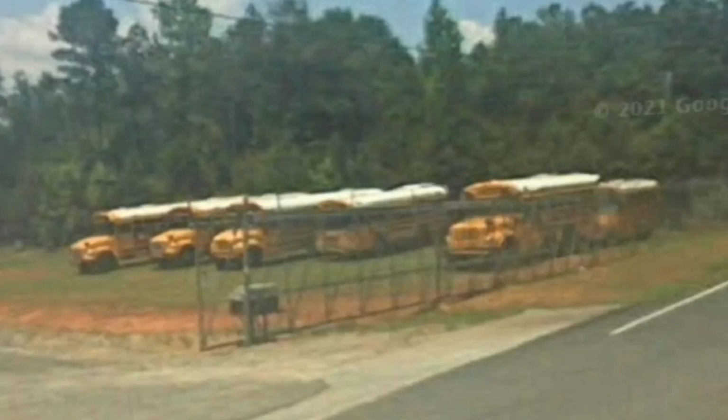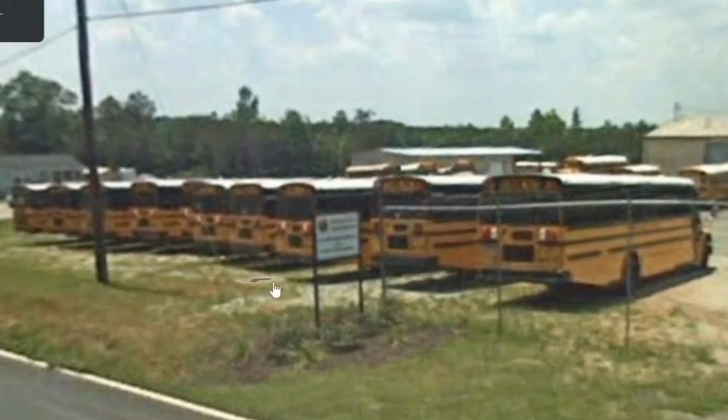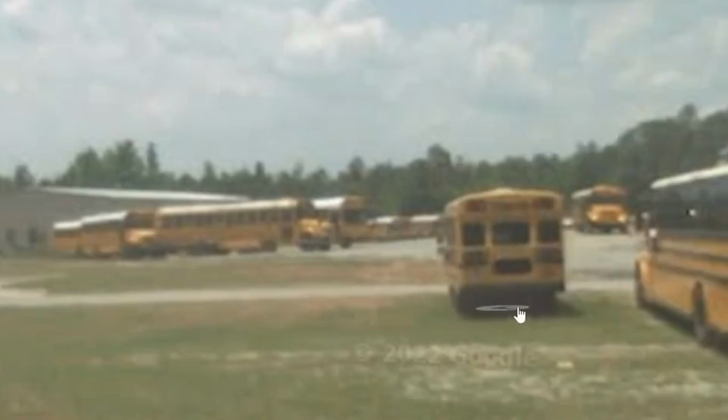Potato quality appears to show us most of the same things: some FS65s, a first gen, TC2000, a 3800, and a Minotaur. We have a row of C2s here with the driver alert system, whatever that's called, on the back of the door. A Microbird, what appear to be 3800s, and what appears to be that International RE with some more buses in the back. So nothing too crazy there, just a pretty standard, normal little lot for the time.